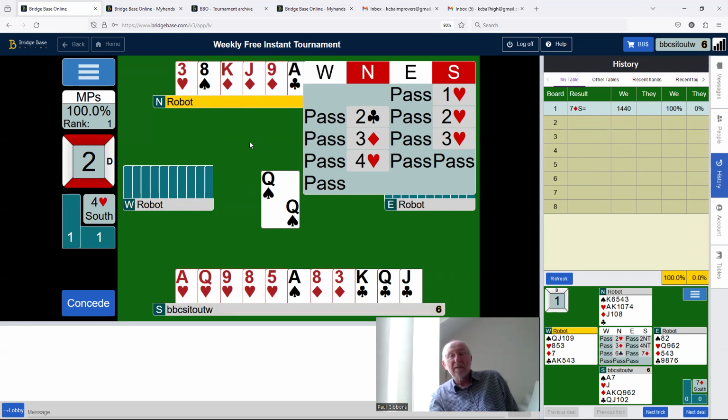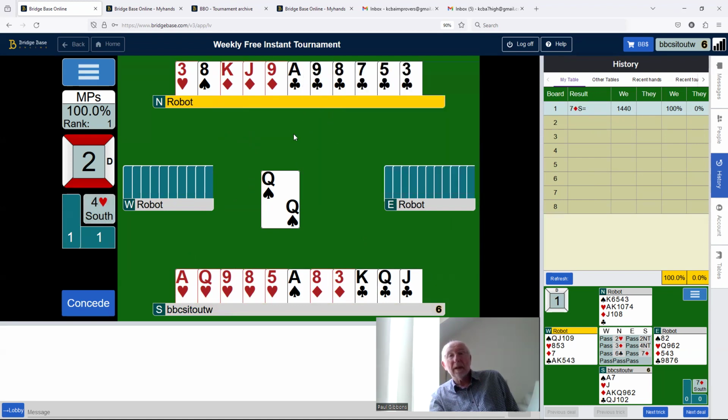And this lead here is nice because they're not knocking out our second diamond stop. That may have been a singleton diamond, which is quite good news. So long as the clubs are not breaking 4-0, we can play 2 rounds of clubs, overtake the 3rd round, and then discard a diamond on that. So this is good.